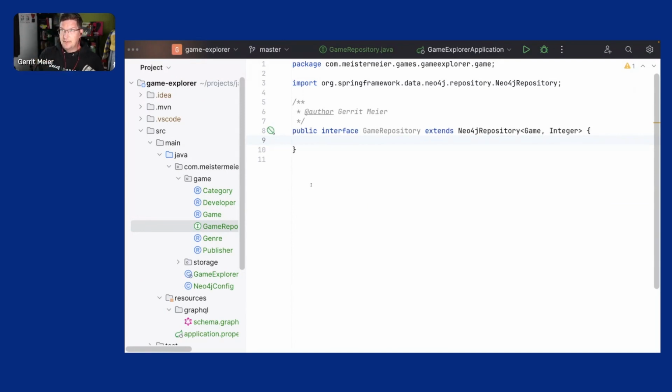When I say load, it's also finding data, etc. So you use this repository class, for those who are not so familiar with Spring Data Neo4j, to directly load entities from the database. So SDN creates the Cypher statements and maps the incoming nodes and relationships to the proper entities in the Java world.